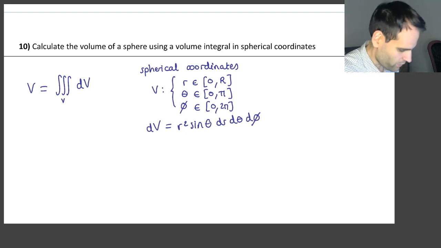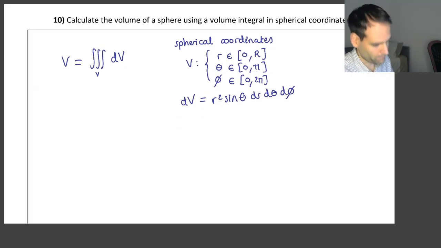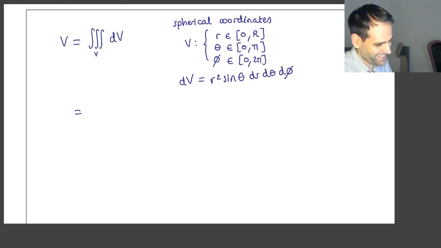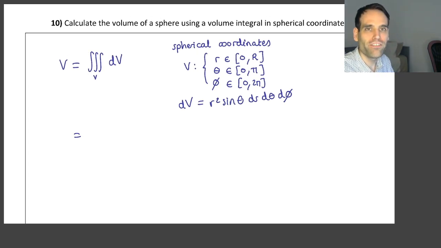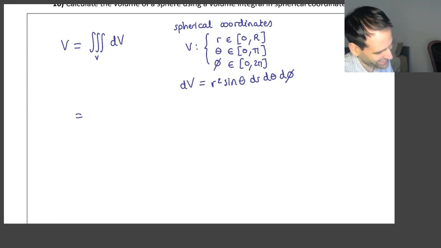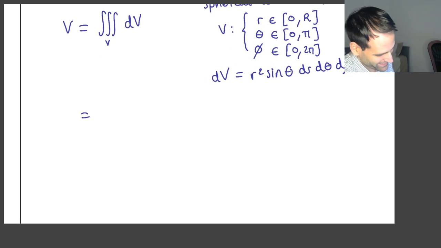Okay, so let's calculate this volume of the sphere. I was just thinking, Archimedes didn't even have Arabic numerals. So he was doing sticks for numbers, three sticks for 3, four for 4, and so on. Can you imagine calculating the volume of a sphere? Okay. So let's do it.